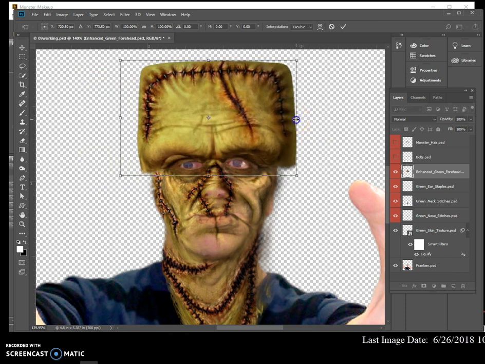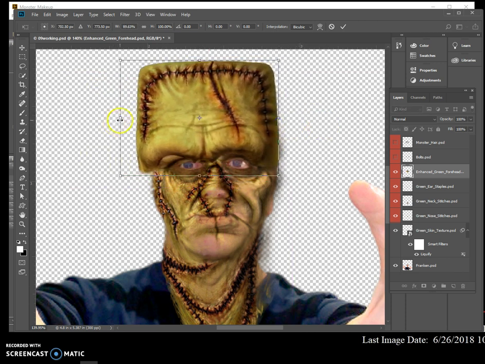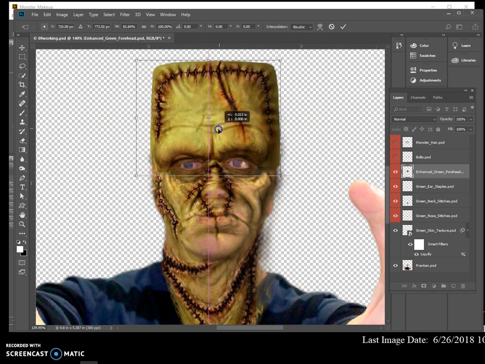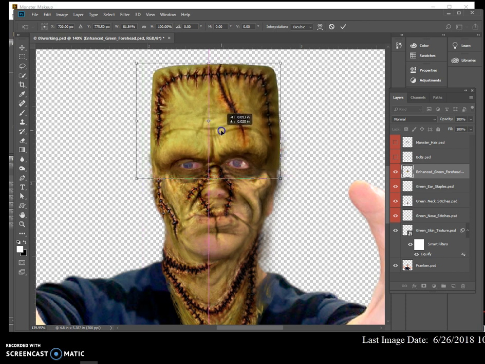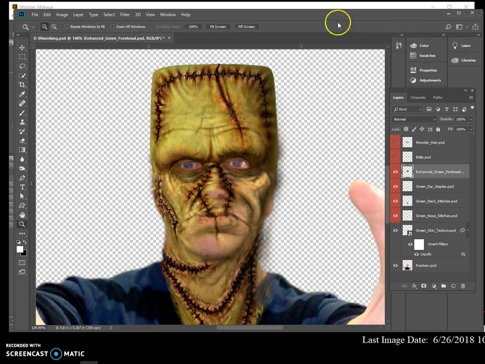We definitely want his forehead to still be tall, because we know Frankenstein has a tall forehead. So you want to go a little high. Okay. And then press Commit. Make the bolt layer visible. And select it. Drag the bolts so they're positioned on either side of the neck.